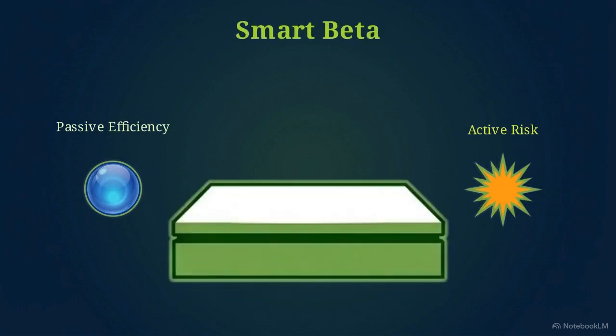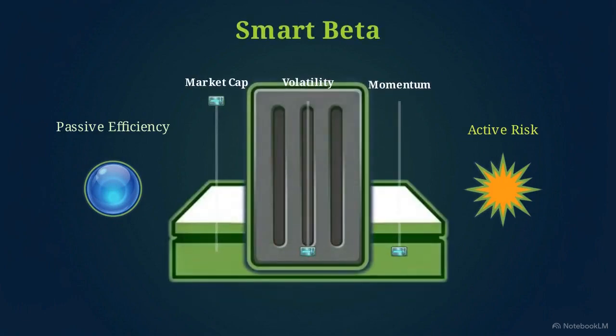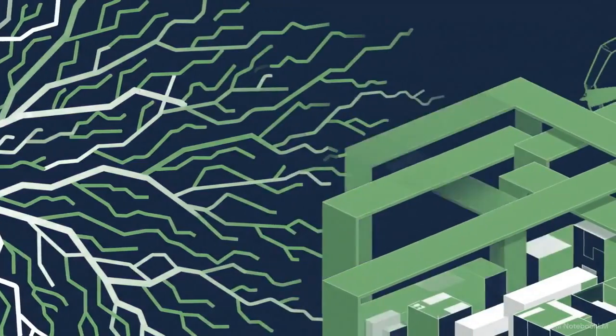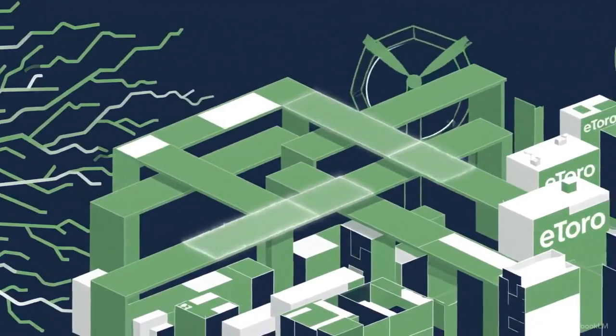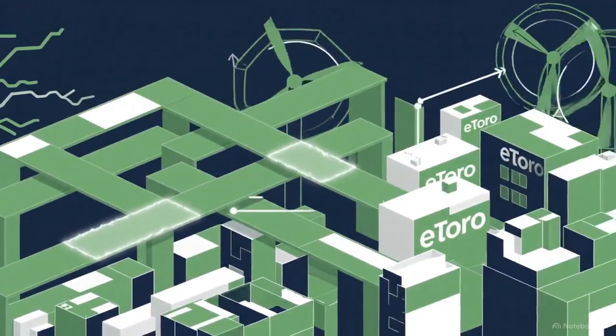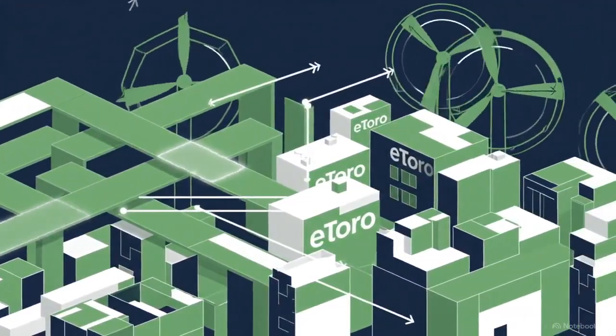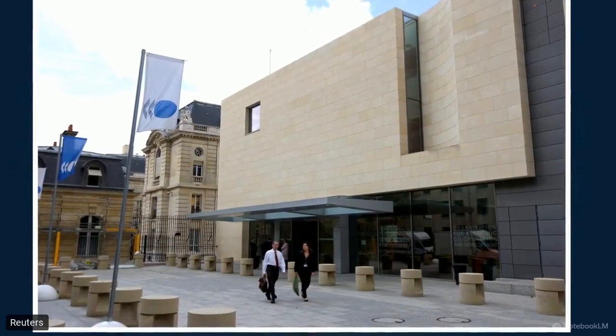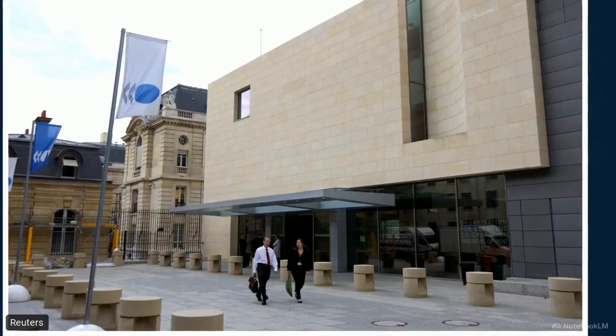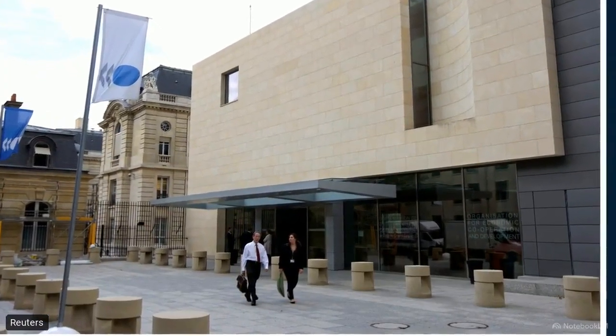Modern portfolio management has evolved to bridge the gap between strict passive efficiency and aggressive active risk. We now see hybrid models like Smart Beta, which track fundamental characteristics like volatility or momentum instead of simple market capitalization. The definition of performance has also expanded into ESG and impact investing, where targets incorporate specific environmental and social objectives alongside financial returns. Institutions are increasingly measured against global disclosure frameworks, evaluating everything from climate impact to corporate governance.